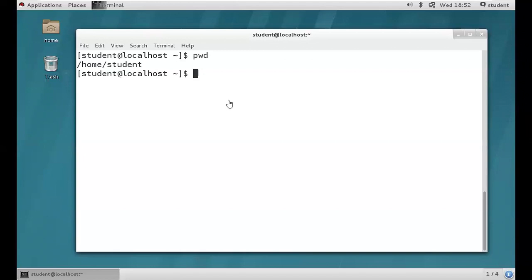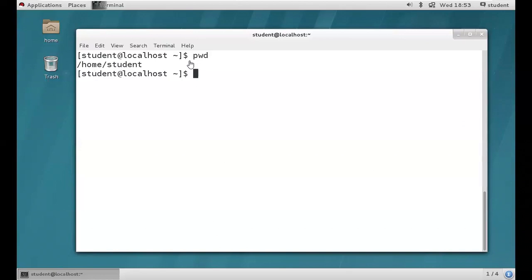At present, where is the student user located? Which directory is he in? By default, the student user is in his home directory itself, home student. So that's why it's providing home student. I hope you're clear, guys. Home student is the home directory for the student user. If you execute the PWD command, it always provides where he is located now. If you create files and directories with the student user, all of them will be stored in home student.